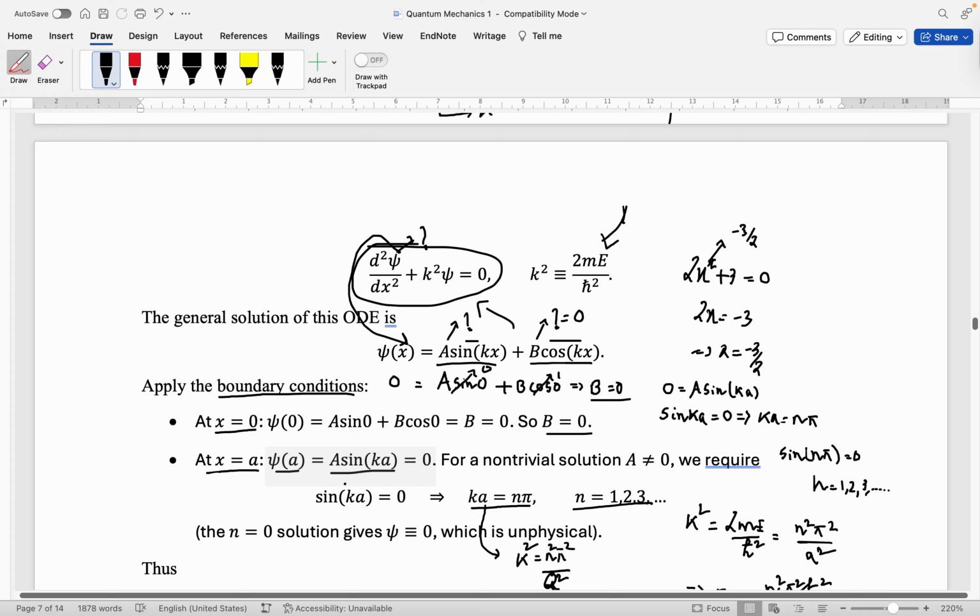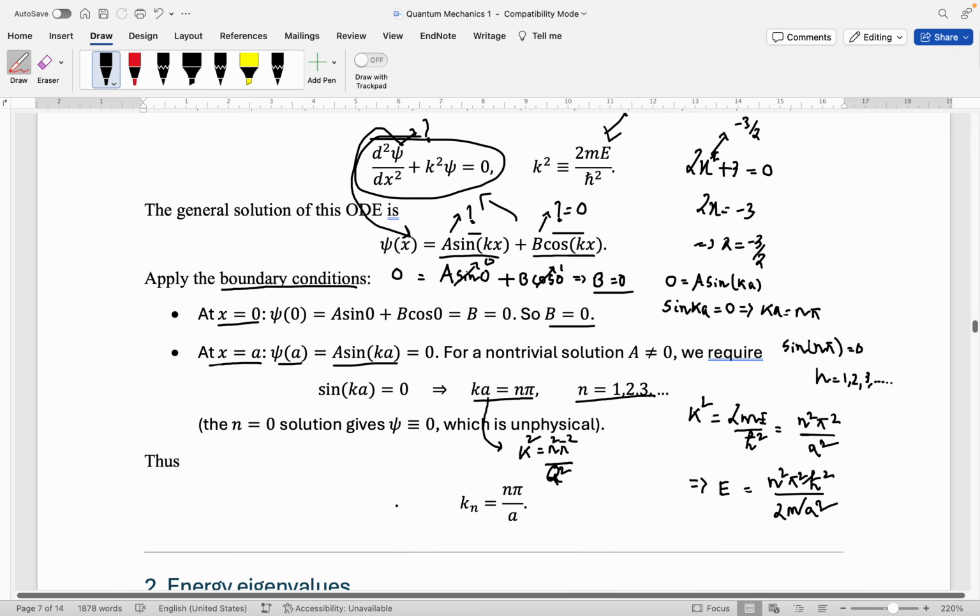But a to 0 हो नहीं सकता. A 0 होगा तो पूरा का पूरा wave function vanish हो जाएगा. Like b is already 0. If a is also 0, then this wave function won't exist. But it exists. We know there is a particle. So that's why sin ka must be equal to 0, from the physics point of view.